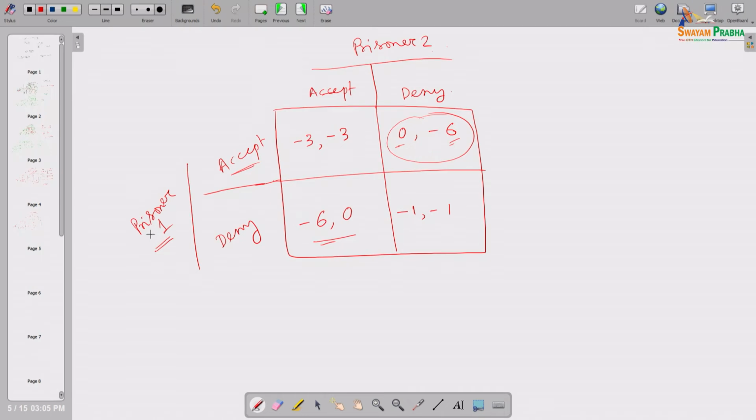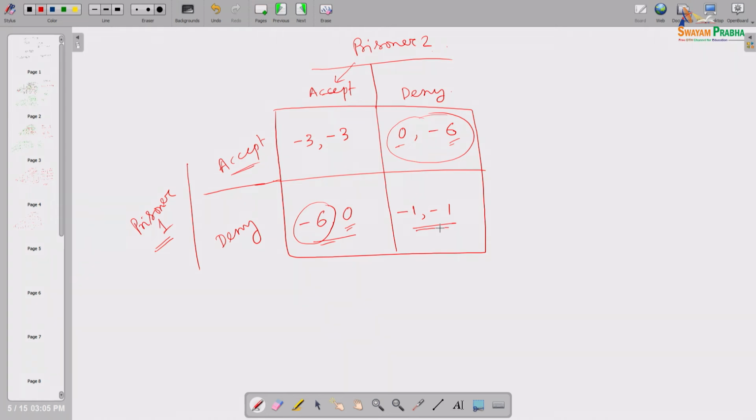So, as a result, punishment is of that kind. This prisoner number 1 will be freed, but prisoner number 2 will get more punishment because of his lie. Exactly the same way here, when prisoner 2 is accepting, prisoner 1 is denying. So, basically prisoner 2 is an honest person, he is telling the truth, but prisoner 1 is a liar in this case. So, prisoner 1 is getting more punishment, and he is getting less, and this is -1, some technical kind of thing, right.